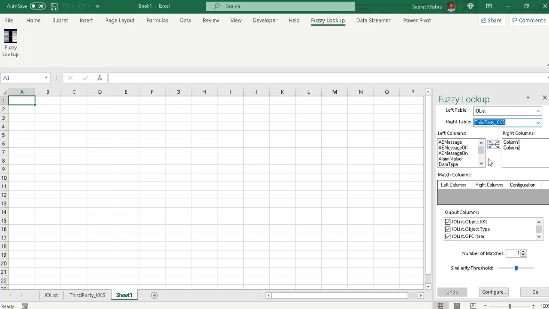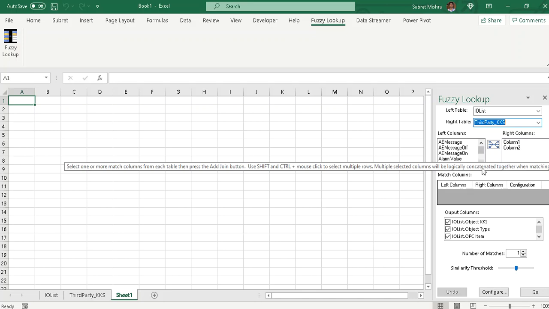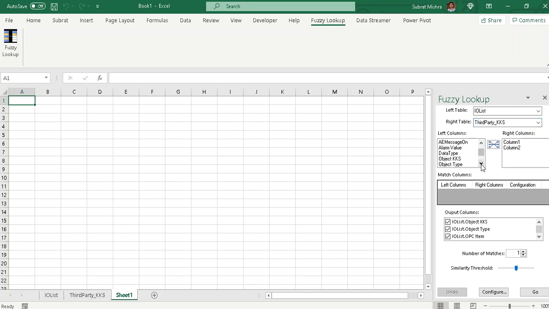Here, fuzzy lookup finds that I have two columns in the right table and there are many columns in the left table. So let me match the columns. This is object KKS.